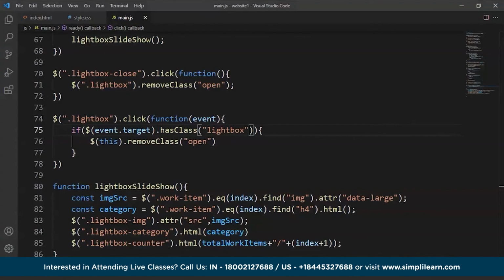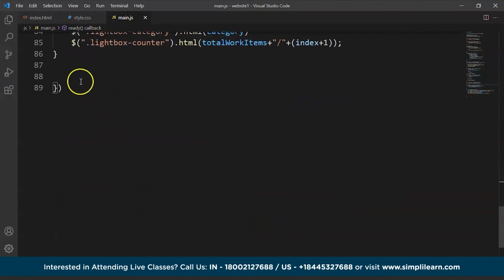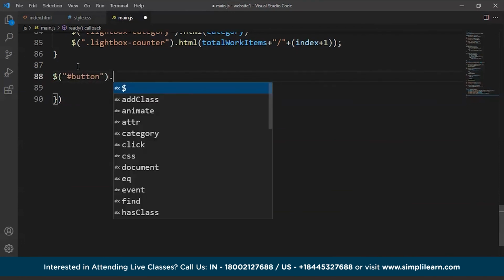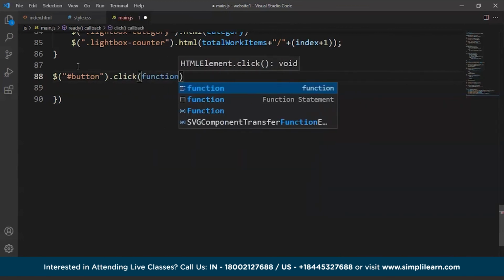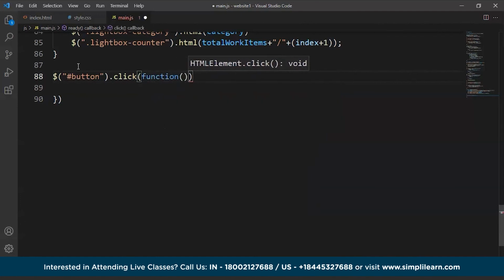Now the last thing remaining is the dialog box. Fine, so let's write the code for the dialog box as well. We'll write here after this $. So we have to access the button, so the button ID is button, then we'll write here dot click. We are going to create a function. We are going to use jQuery UI for this. You can add more interactions, or we can say more widgets to this, but for now we are going to use the dialog box widget.